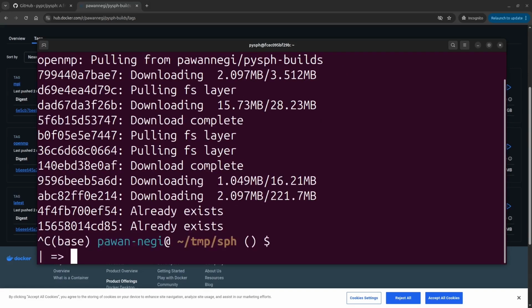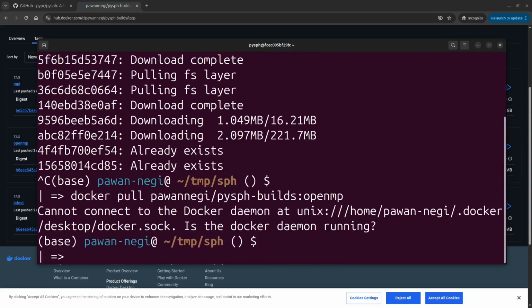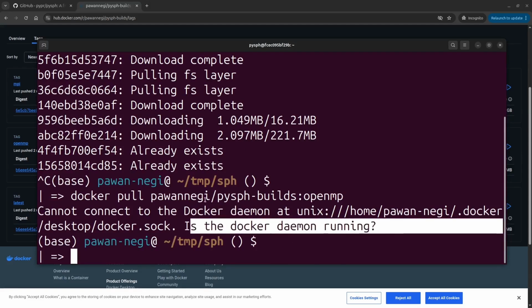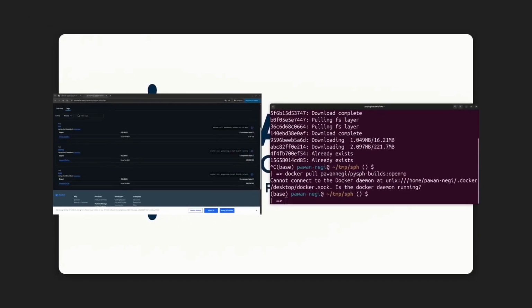since this is running, let me do one thing. I wanted to show you that you need to start your Docker Desktop. I have started my Docker Desktop. Now if I run this, I'll get this error: cannot connect to the Docker daemon. It is looking for whether Docker Desktop is running or not, because it uses that application to connect to the Docker repositories. Therefore, you have to open Docker Desktop.